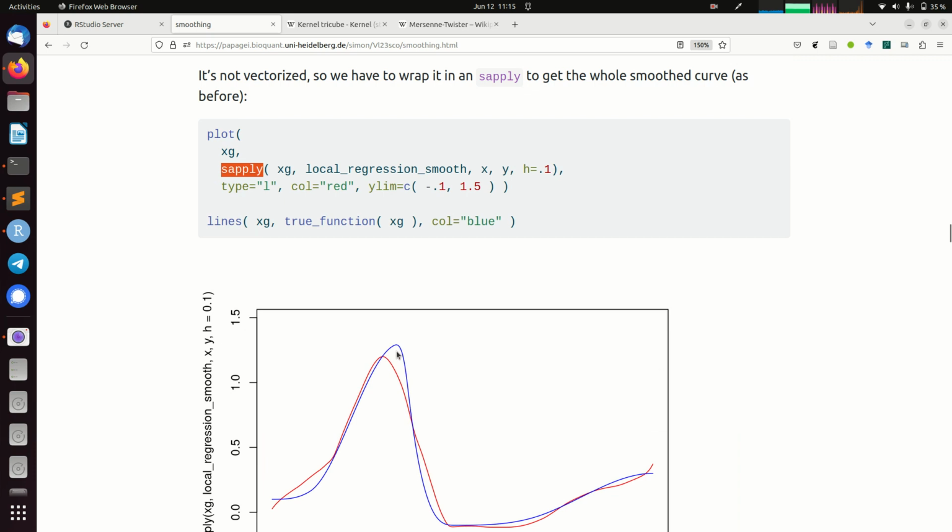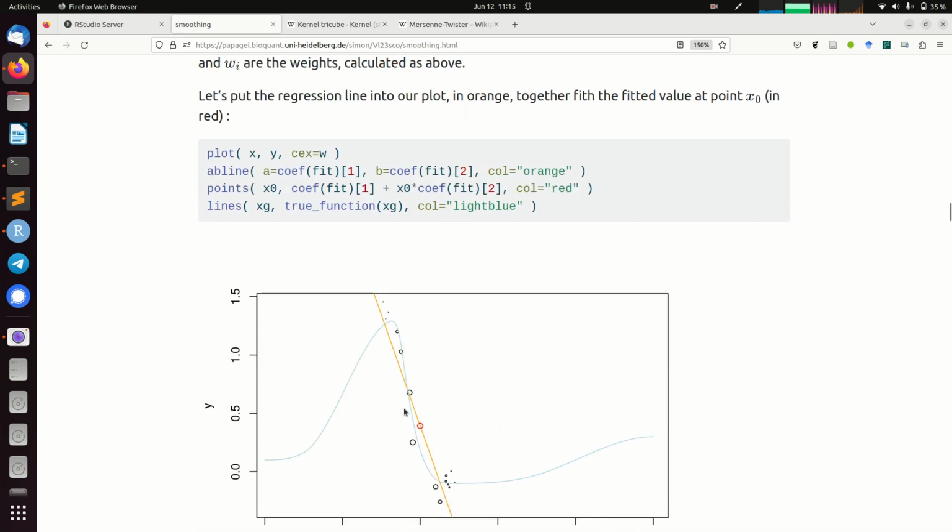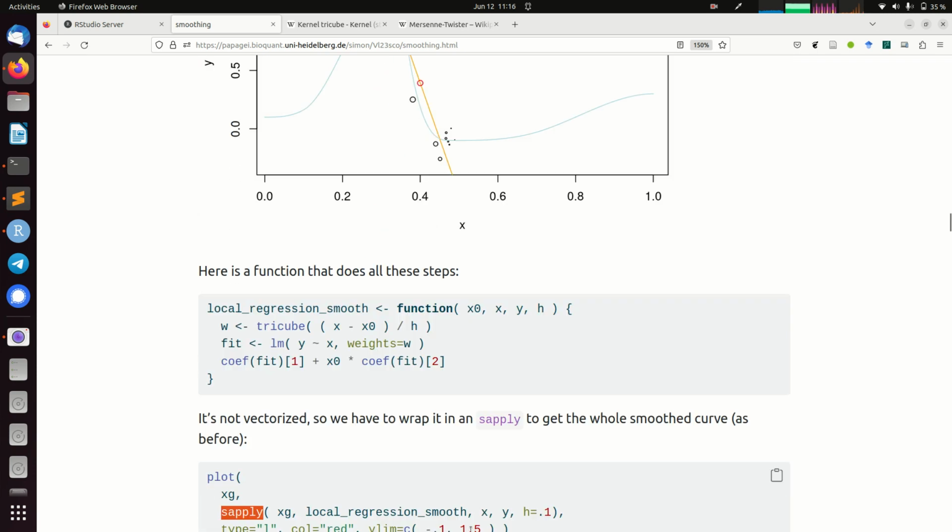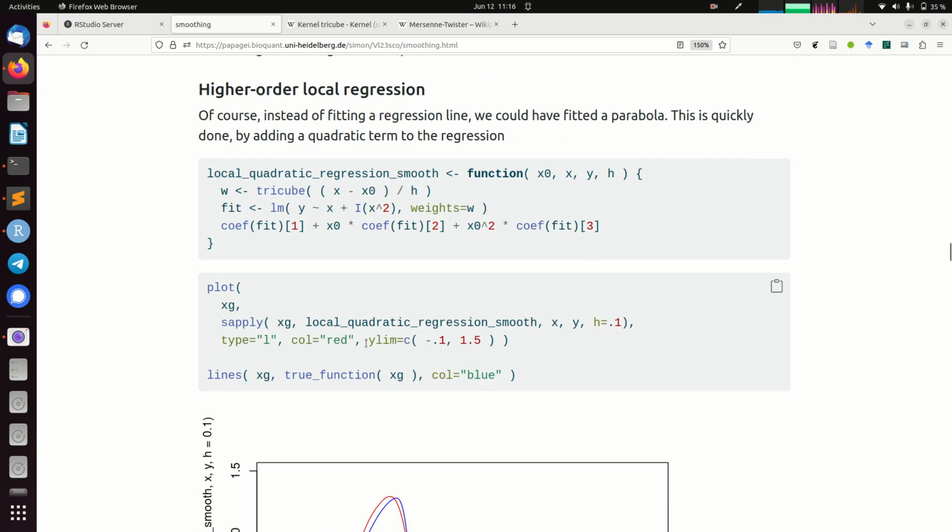Another reason why we can't follow this so well is that, of course, we fitted a line, but here's a bend, and that's hard for a line to follow. You can already see this a bit here. It would have been nice if it had followed this curve here instead of just going straight. And this brings us to an obvious idea. Instead of fitting a line, let's fit a parabola. And fitting a parabola instead of a line is actually pretty simple. I just tell my LM I want to get a value not only for x, but also for x squared. And that's what I've done here.